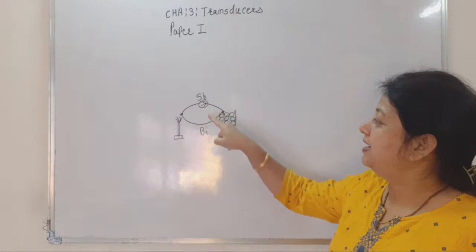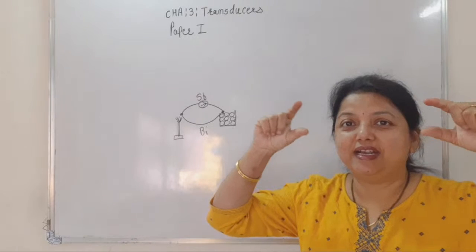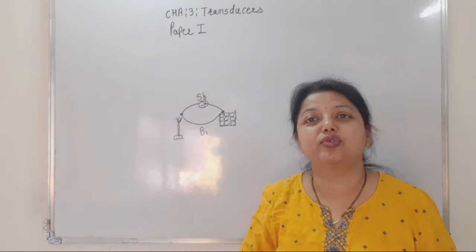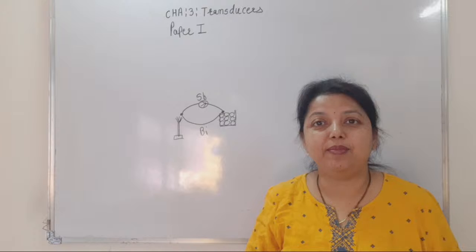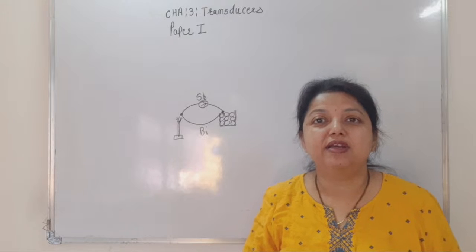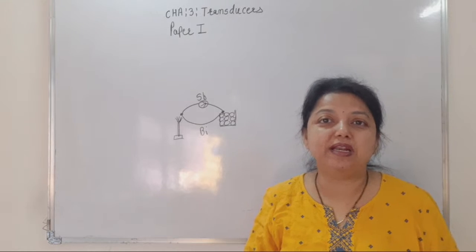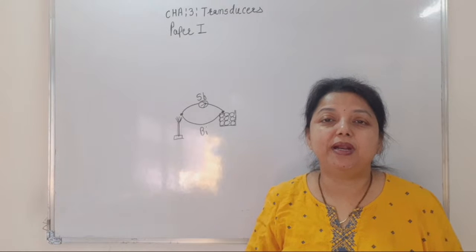So here antimony and bismuth, two wires are taken and two ends are connected. So two junctions are formed. In our laboratory we are going to perform one important experiment on thermocouple and it is very simple. See in your practical book.